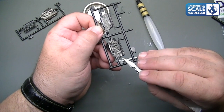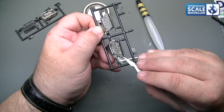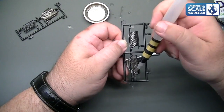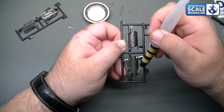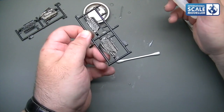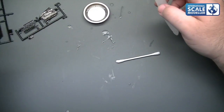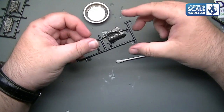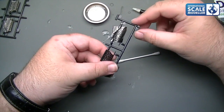So as I thought, the way I normally do it with the Micro Set and Sol, sorry, Solvaset, and the Micro Sol is the preferred way of me doing it. This stuff alone doesn't do the job as well as when I use the Micro Set on its own, Sol on its own there. Now, this is the Decal Magic stuff. Nothing's really happened yet.